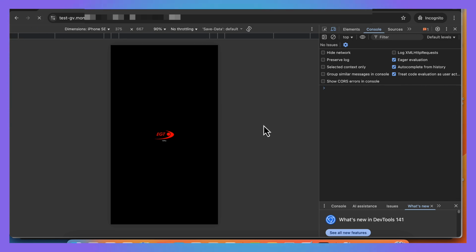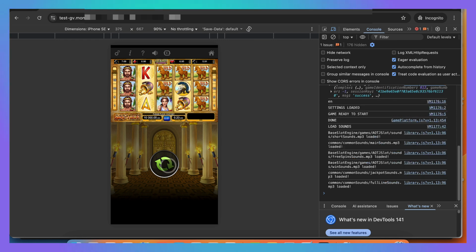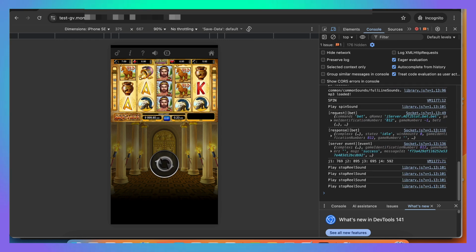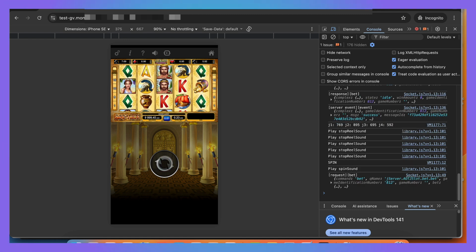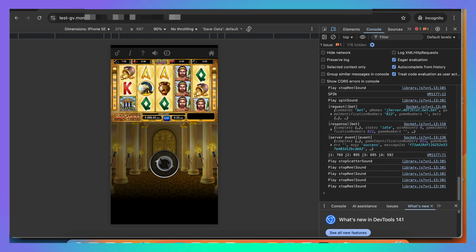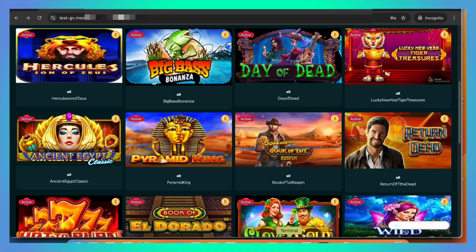I'll refresh on mobile and you can see it opens. That is Edge of Troy. You can see it works perfectly.